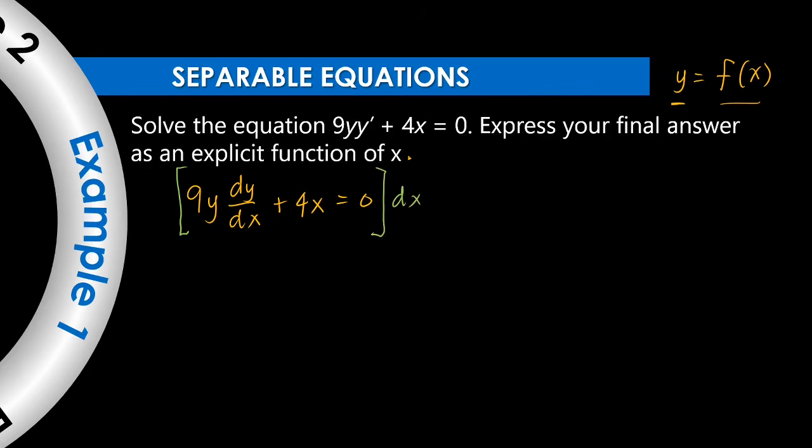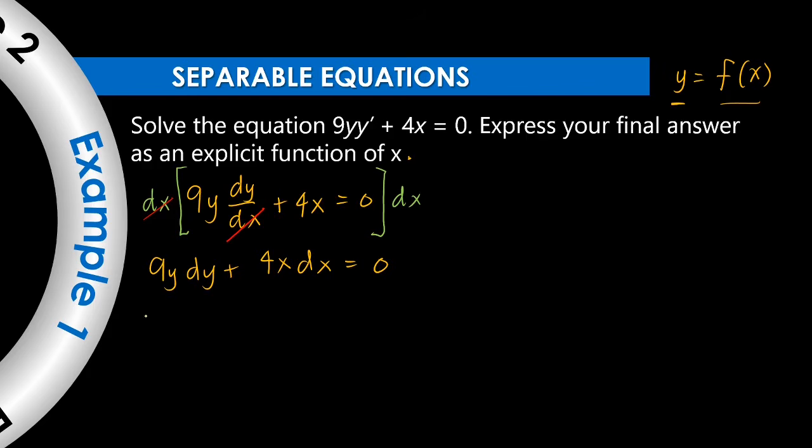So here, again, we need to multiply both sides of the equation by dx so we can eliminate the presence of x on the left-hand side, or on the first term rather. And this 4x would now have a multiplier of dx. So let us rewrite the problem after multiplying this entire equation by dx. So we will have 9y dy plus 4x dx equals 0. Since the variables are now separated, we can proceed to integration.